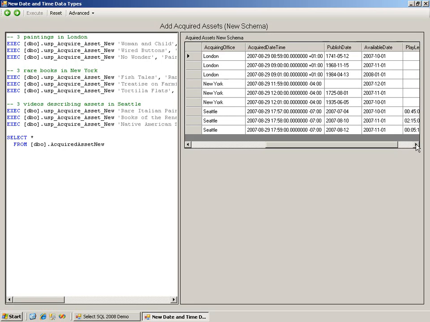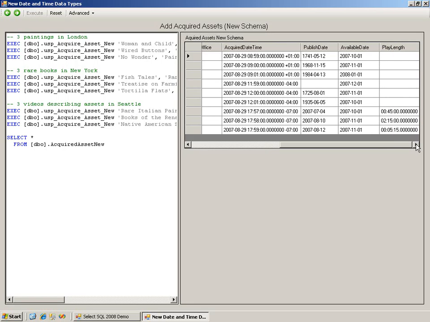So as we scooch over to the right-hand side, you can see that I no longer worry about conversions between seconds and minutes. The play length is just simply displayed in the time of hours, minutes, seconds, and in this case, fractions of seconds, which we probably would configure not to be displayed.